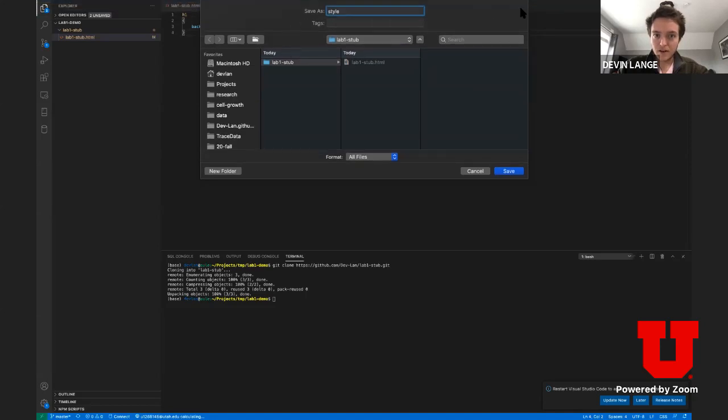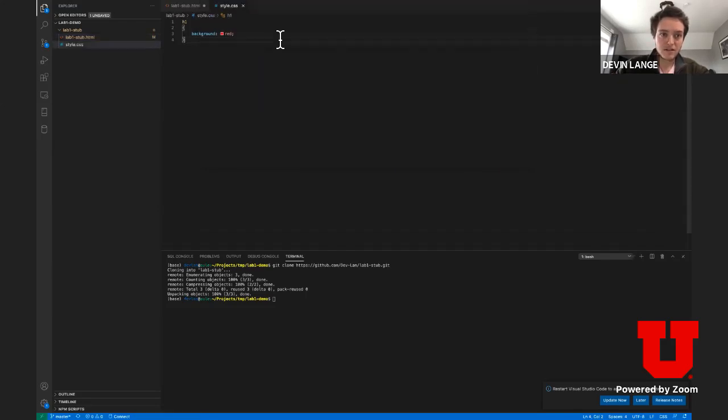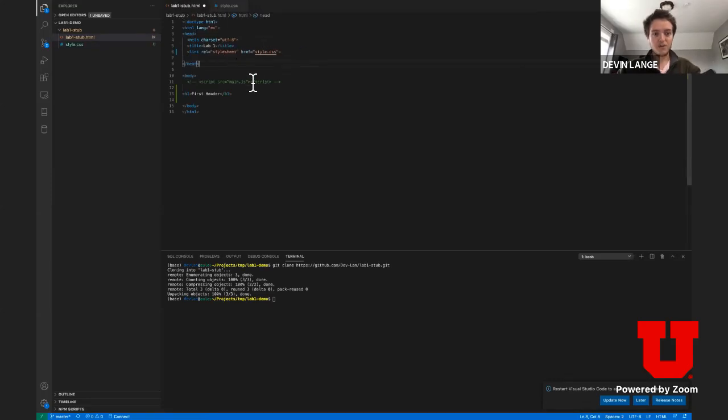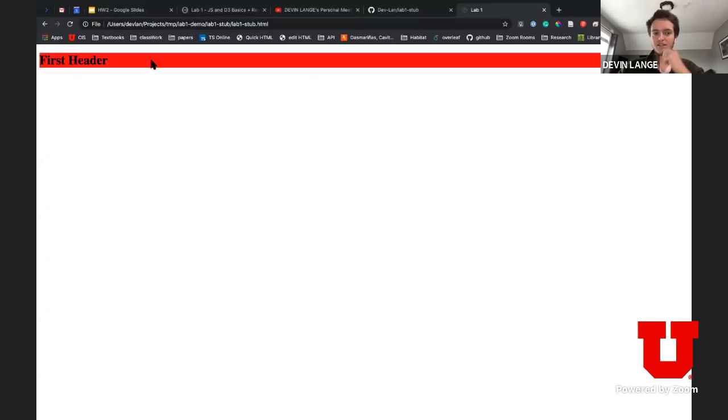We get the fun Zoom covering up things. We call that style.css, which matches this style.css when we've uncommented that. So let's save that and refresh, and we get this glaring red background.